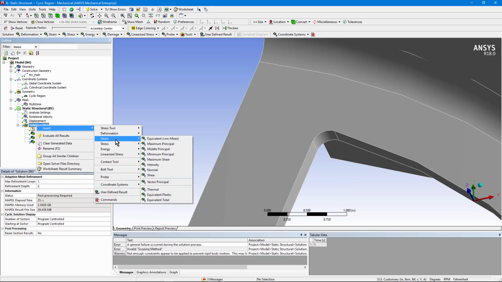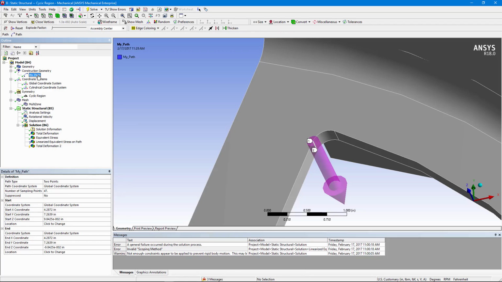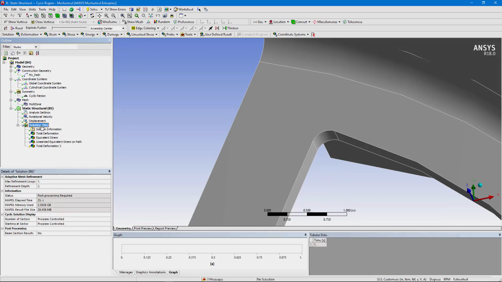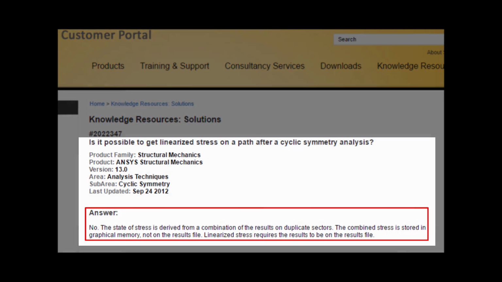Insert, for example, a total deformation, and you can do it for geometry or named selection, but it will not offer you a path even though one exists up here. So we seem to be stuck. If we go into the Ansys Customer Support Portal, we see that paths are not supported when cyclic symmetry tools have been employed.